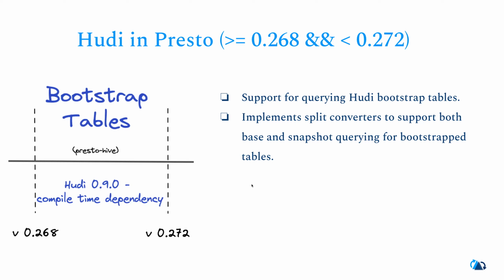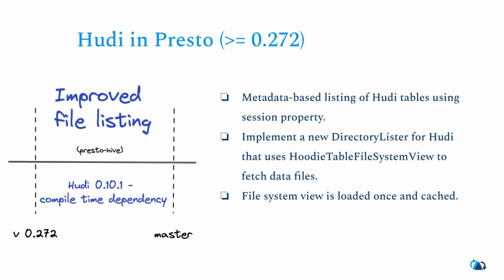Next slide, please. Okay, so we realized that even though we had memoized path filter, file listing was where query planning spent most of the time. And in order to eliminate any recursive file listing, we added metadata based listing in the Presto Hive connector. In Hudi, we have this metadata table. It's an internal merge on read table. But essentially, it's more akin to indexes in databases.